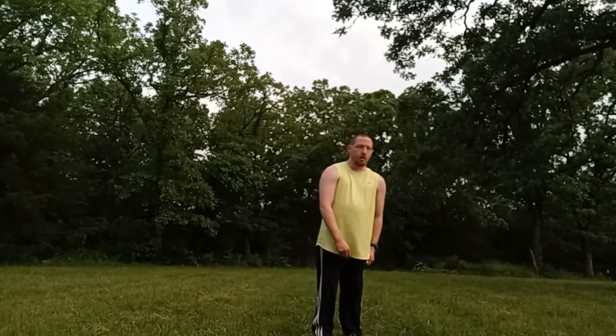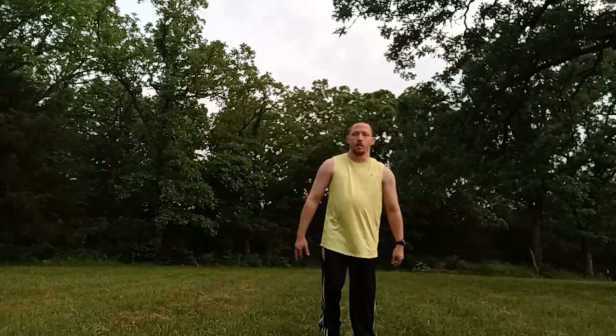They were just going bam, bam, bam on each other, and I was like, I need to start training, get back into fighting shape again, which I've always been in fighting shape, but movies always motivate me. When I see people fighting in movies and stuff like that, it always motivates me to train, and that's the reason why I like action movies, because they always give me a purpose to train.